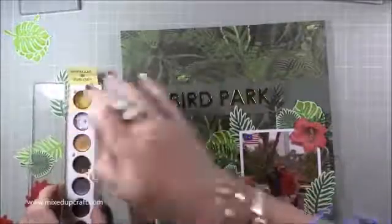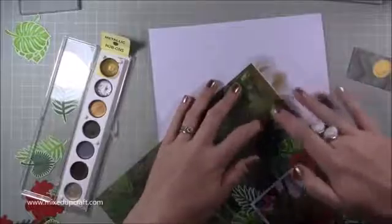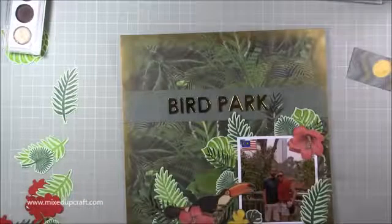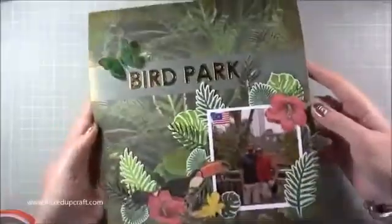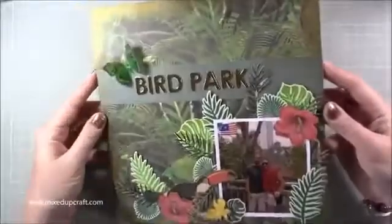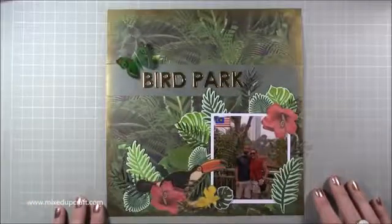Then I've got my gilding wax. The gold from the Bird Park made me feel it just needed a little bit more glimmer, so I just go around and just rub in this gold all the way around it, and you can see how it catches on the light there. Again, it's something you can't really see too much here, but you will notice it in the pictures. Then I've got my trusty butterflies again. The first one I chose, and I've stuck it down, and you can see there that shimmering, and it looks really, really nice. It's a very simple, very quick layout. The longest part was the die cuts, but I hope that you really like it.